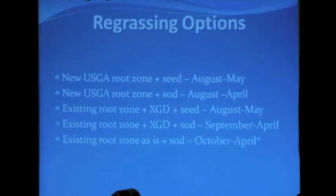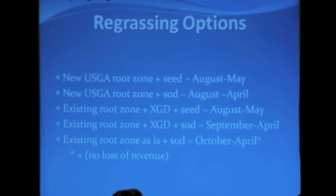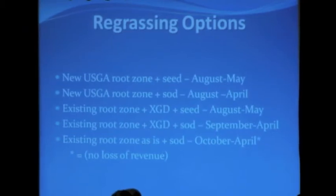So they gave me the course in mid-October, and by early April, we're playing on it. So no loss of revenue. They didn't really lose use of their course very much. So, very little pain for the members if you're lucky enough to do it this way.